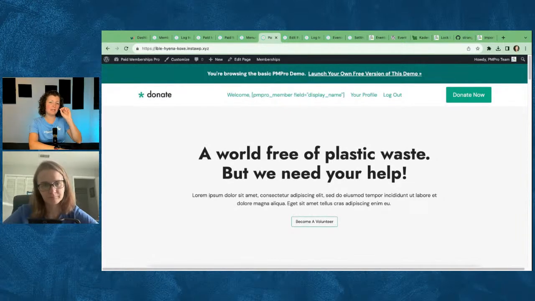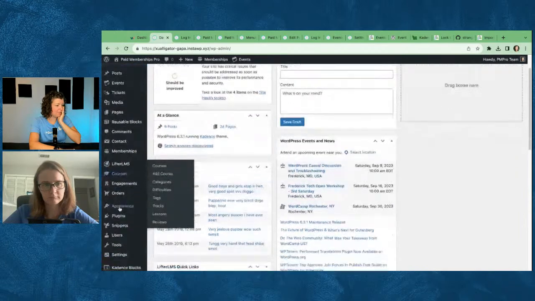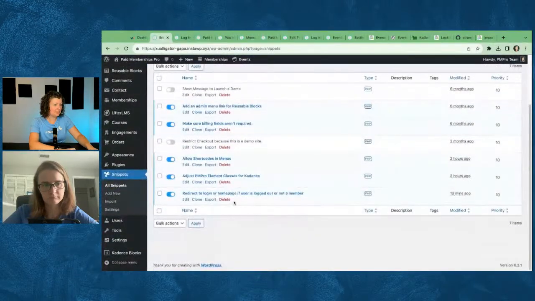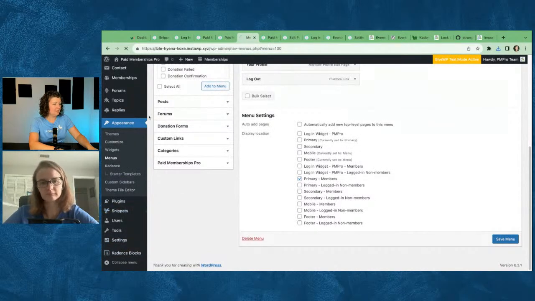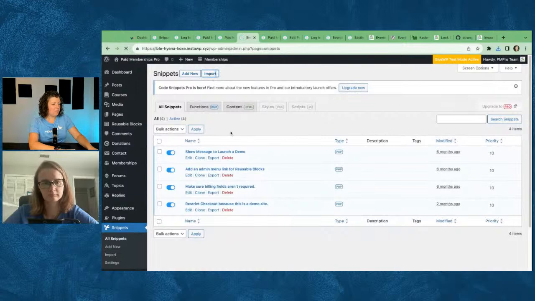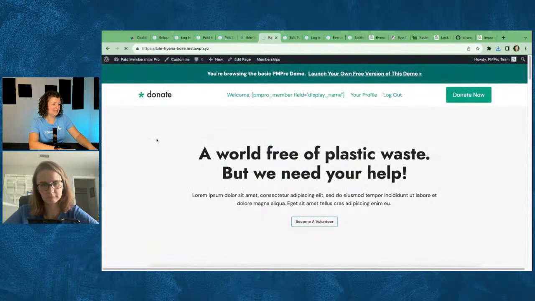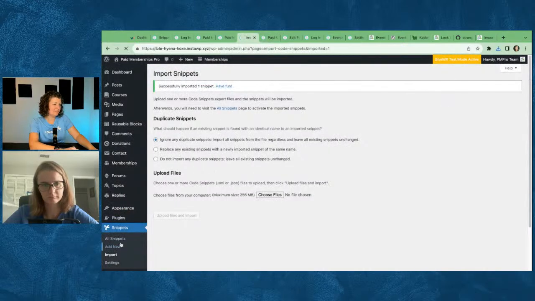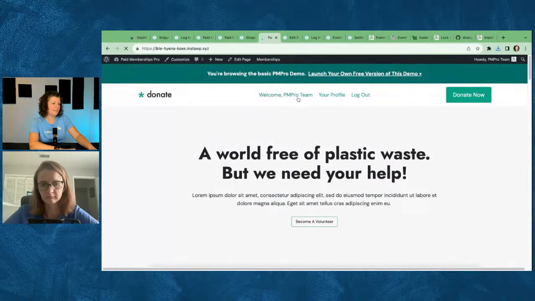I'll just point this out here. We were using shortcodes in the menu in the previous demo. When I go to do this in this one, it's like, no, we don't want to do that. There is a code snippet for this, and I'll just copy it over from this site. Allow shortcodes in menus. I'm going to export that code snippet. Is this the new site? Yeah. And I'm going to import. You won't see my modal pop up when I choose the file. Does it activate it after it imports it? No. To activate the imported snippet, activate. There. So now it knows my name.